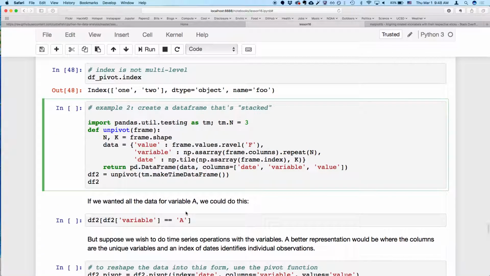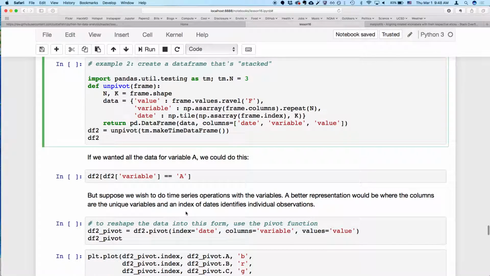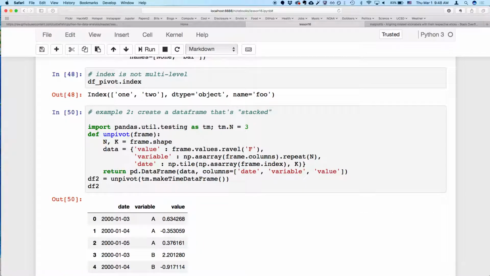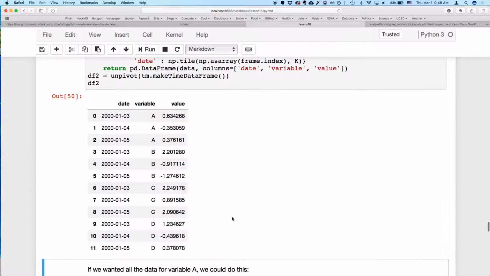So here we're going to, don't worry about what's happening here. We're basically generating a data frame that has dates. So we have dates from January 3rd to 5th, repeated, and then variables A, B, C, D, and then some random values.